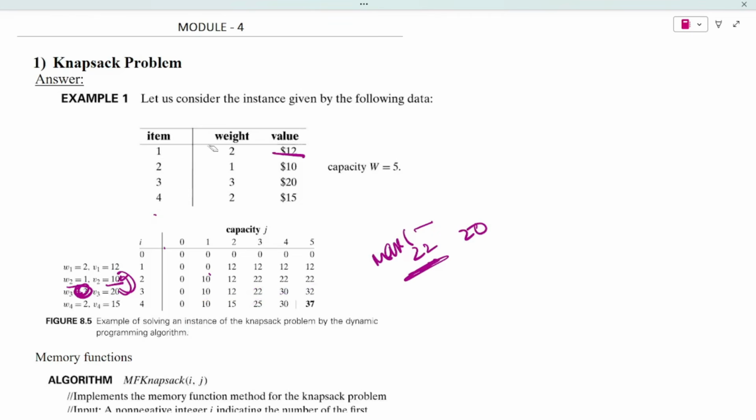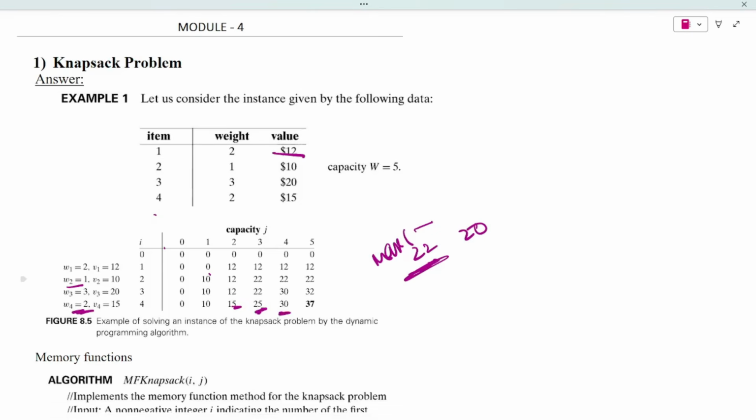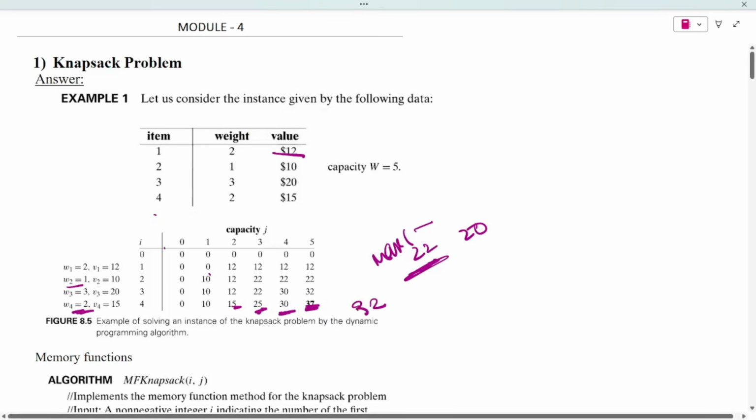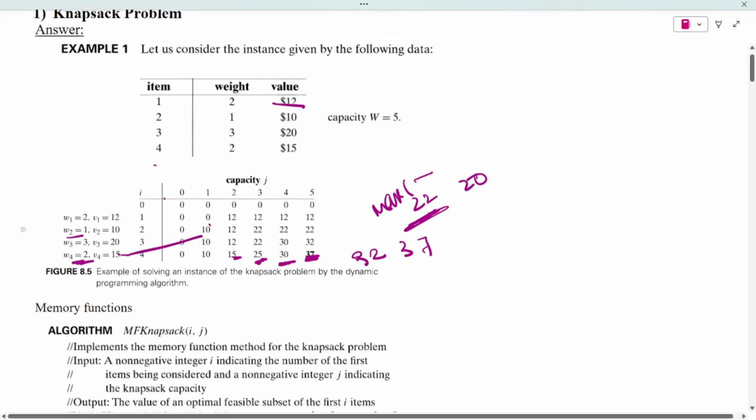Okay, I hope you are getting it. Next is about the second weight, weight 2. What you will be doing? Weight 2 means again you will be having the maximum of 12 and 15. Again the weight is equal to 15 only here. Next is 25, that is 22 and 25, and next is 30 and 35, that is 30, and next you will be having 32. Okay, 32 you will be having, and 37, that is 15 and 12 you will be adding, that is 15 and 22. You will be adding, you will be getting 37, that is the optimal solution.